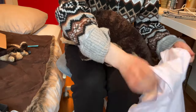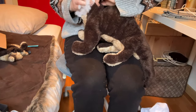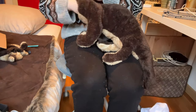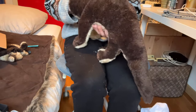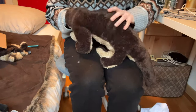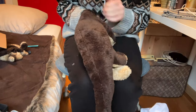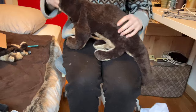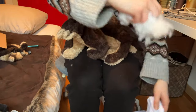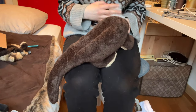I do want a nice little fat otter, so I am going to put a lot more into the body and the middle section, like here. I'm just going to round out the shape. I'm not going to put too much because that might look strange. Also, this fabric is a little bit stretchy, so the more you stuff it, the more it's going to bulge out, and that's going to work for any fabric that's kind of stretchy.